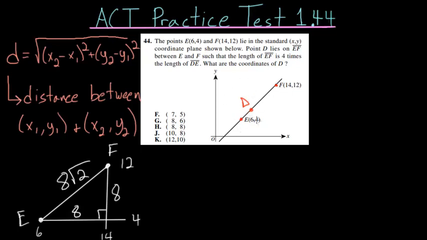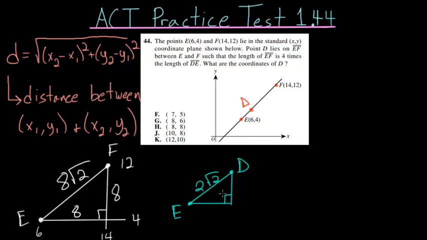So now that we have the length EF, we can figure out the length ED, since EF is 4 times as big as this line ED. In other words, the line ED will be 1/4 of this 8 times the square root of 2. So let's redraw that line, and just like we did with EF, we're going to make this into a triangle. Like I said, this length from E to D is going to be 1/4 of this length from E to F. And 1/4 of 8 times the square root of 2 would just be 2 times the square root of 2.